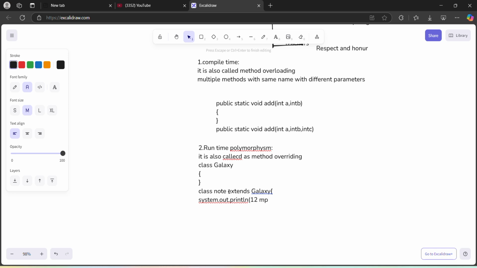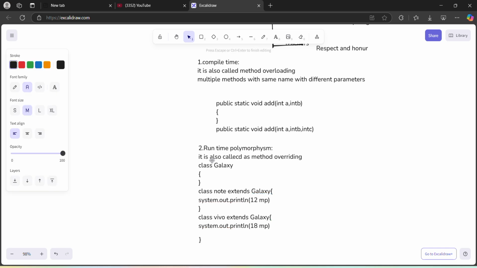Similarly, Vivo phone extends, that means 18 pixels. This one is also a method.